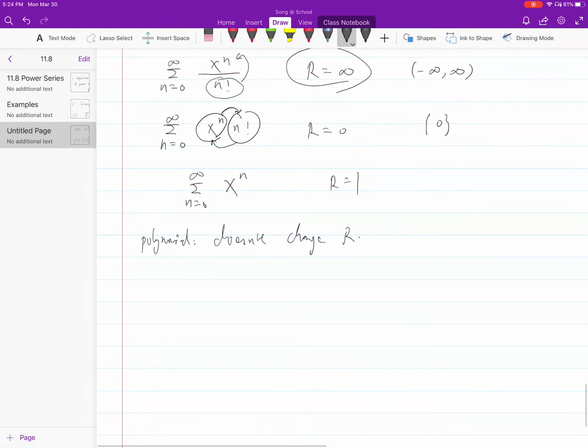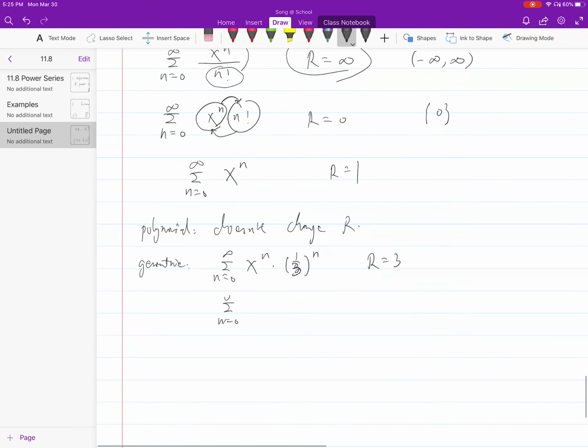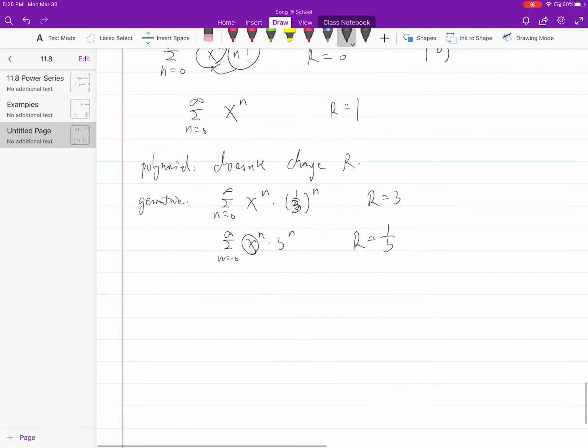Now if you add another geometric, it depends on whether you're helping or making this worse. For example, if you're helping, then it's easier for me to converge. My radius can now be 3 because this 1/3 is helping me. But if you put 3 to the n, you're actually making my life harder. But I can still accommodate to make the whole thing less than 1. I just take myself to be less than 1/3, then together we can still make the whole thing converge.